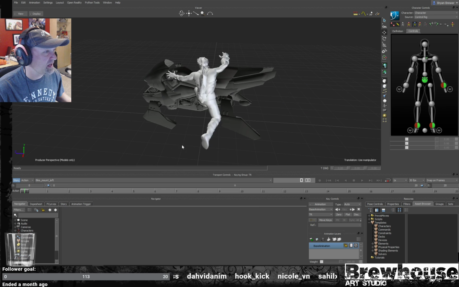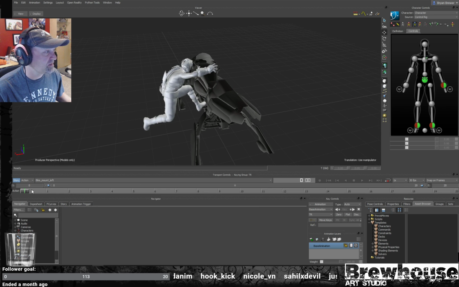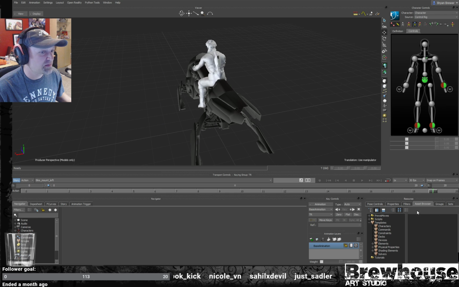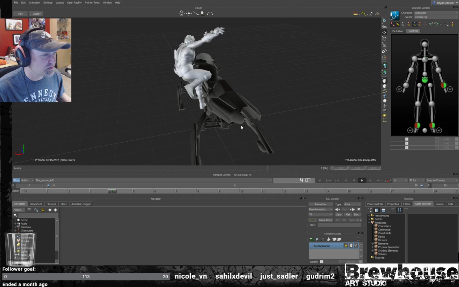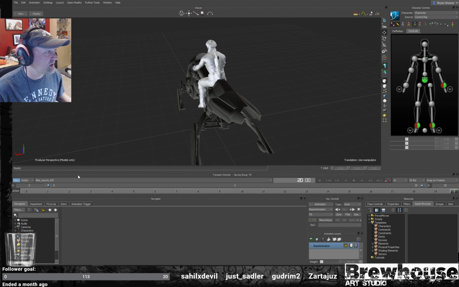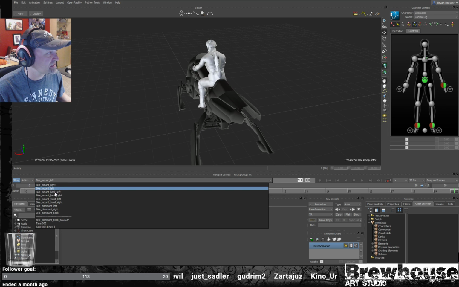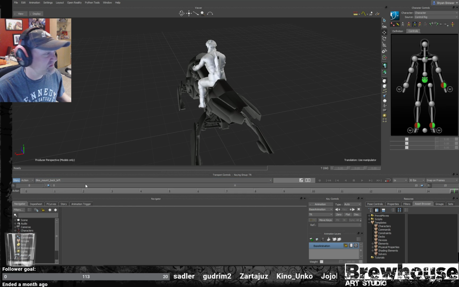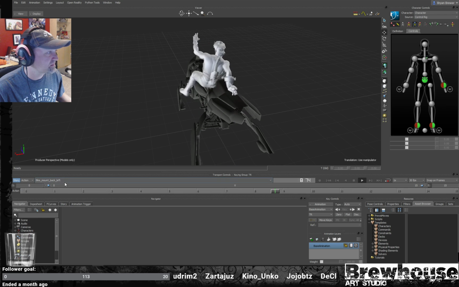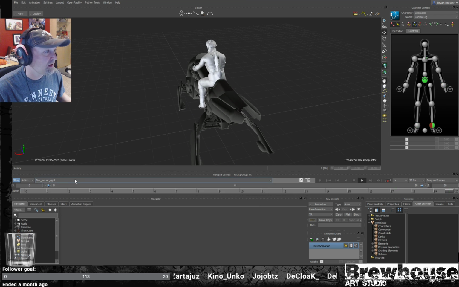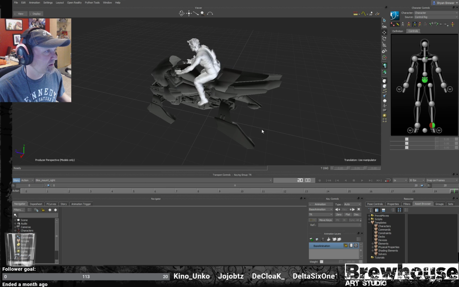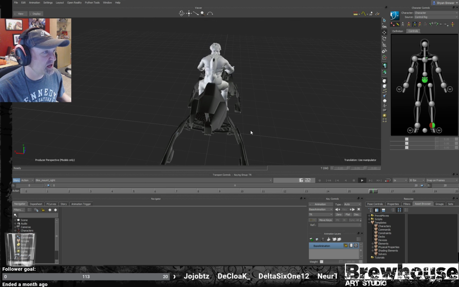That was back left. Here's jumping on from the left, same thing. You can see all these animations are pretty quick. That's 20 frames, less than a second. That's 15 frames, half a second. Here I was jumping on from the other side.